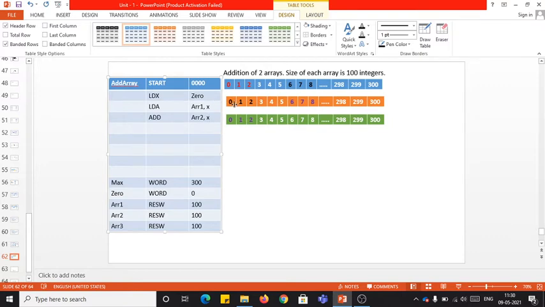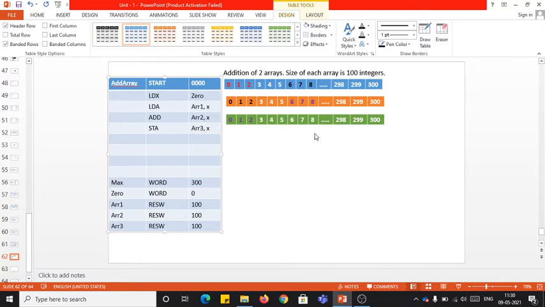So when the value of X is 0, the one word which is constituted is 0 1 2. This is the word which will be added with the 0 1 2 of your array 1 in the accumulator register, but the result is still in the accumulator, which I am going to put into the array 3. When I say array 3 comma X, again same way, wherever it is pointed by X, what is the current value of X? It is 0. So you will be considering the 0 1 2, the three byte values. That is where the resultant will be stored, right? Now you are done with the addition of the first word in the first array to the second array, and the resultant is also stored in the first word space of the array 3.